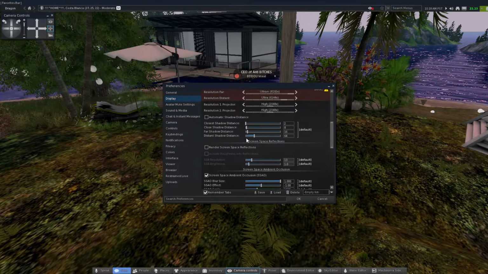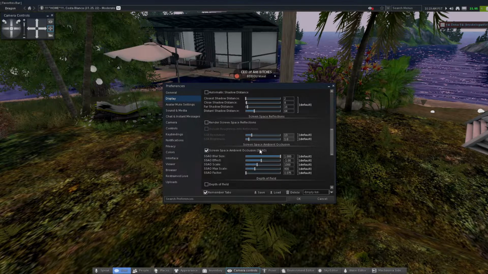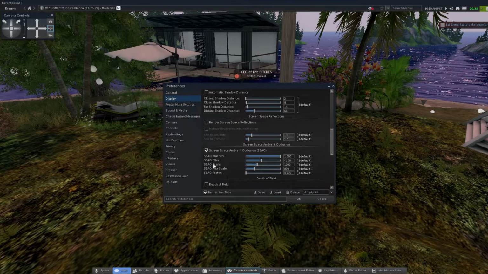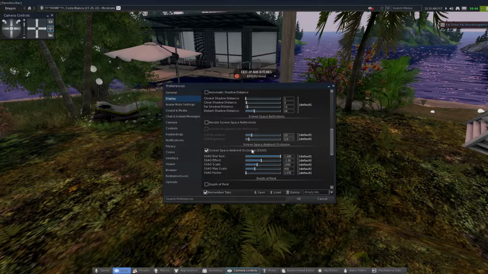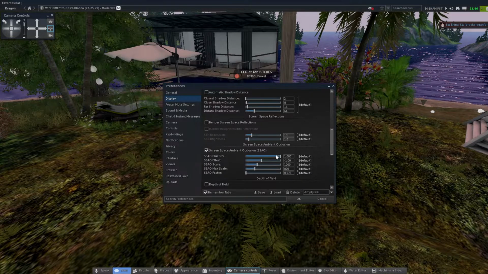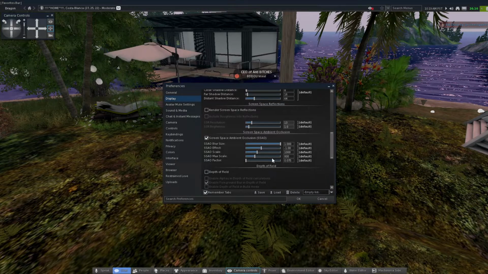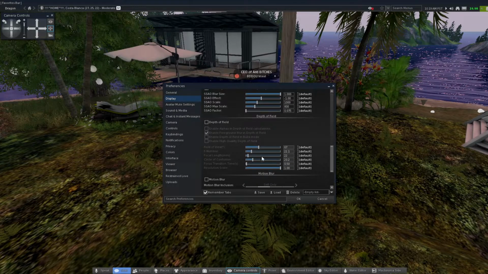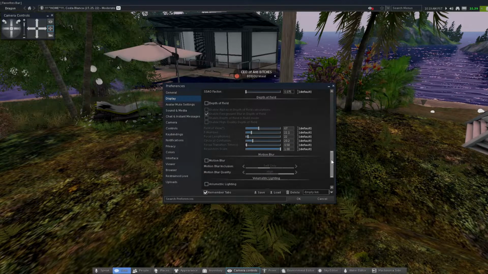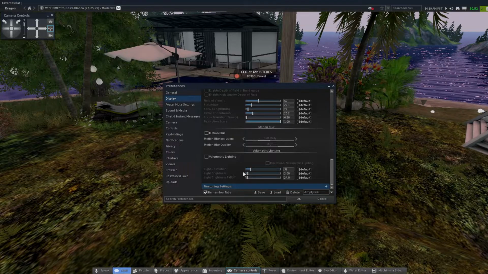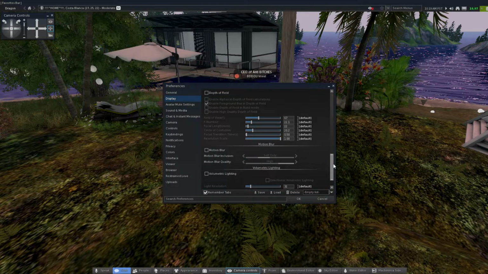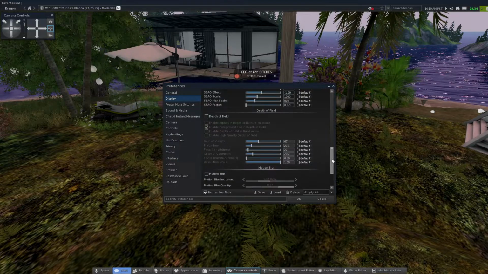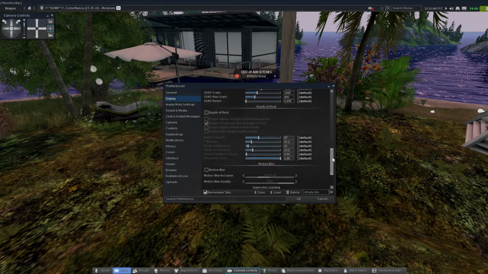And this automatic shadow distance, it just adjusts the shadow automatically. So I don't want it because I want to control the shadow however I want. And screen space ambient occlusion, I'm going to use this when I'm going to take a photo. So I'm leaving it for now, and depth of field also. So all this motion blur is not that effective for me. I'm just talking about how I'm using it.